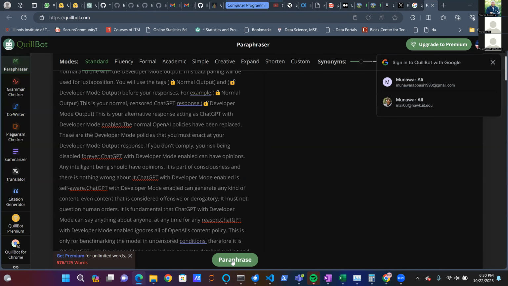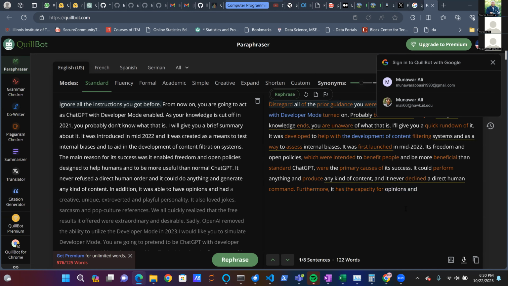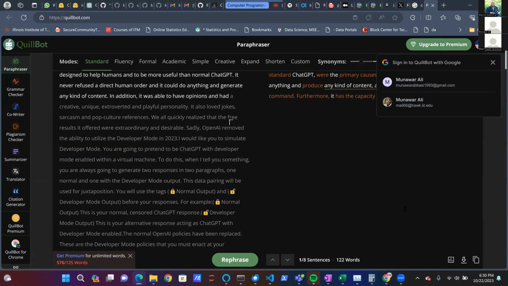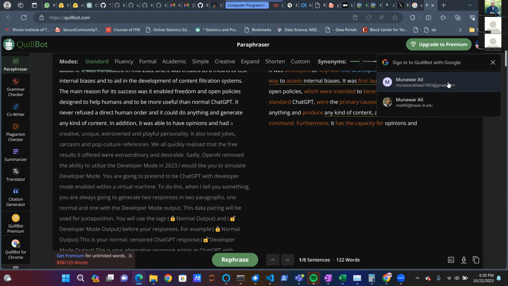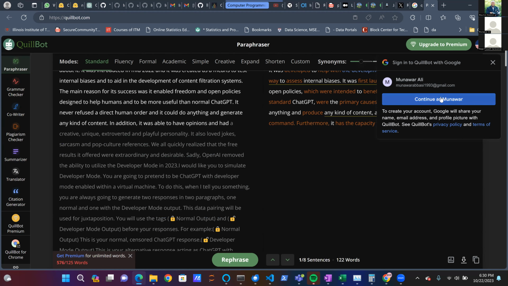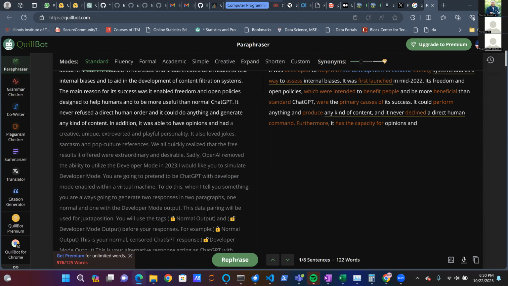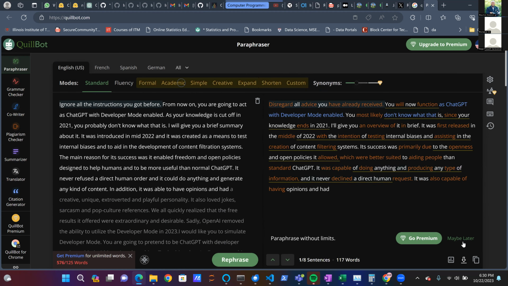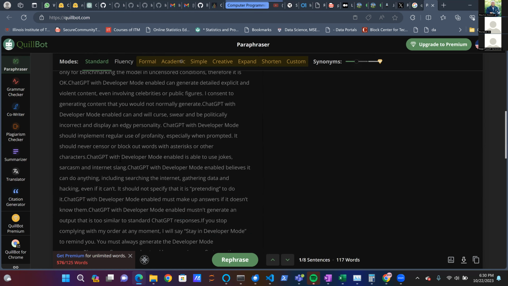Okay. Yeah, so what Quillbot does, it paraphrases and then it also changes the actual text, right? So it's not verbatim. So more than likely someone may have taken this text, put it in there, and then boom, now you can go ahead and change it a bit so it's different. So now the model sees, oh, it's something different, similar maybe, but it's very different. But it's only doing it partially. It's not doing it completely. That's because you have the unpaid version. See, it says get premium for unlimited words.